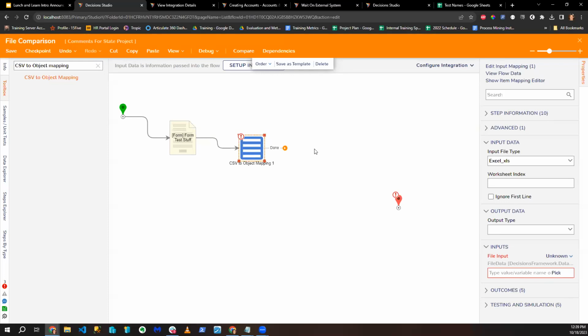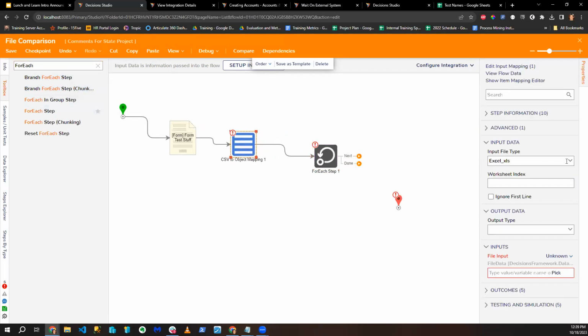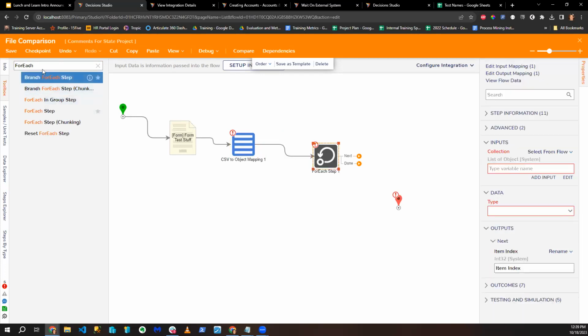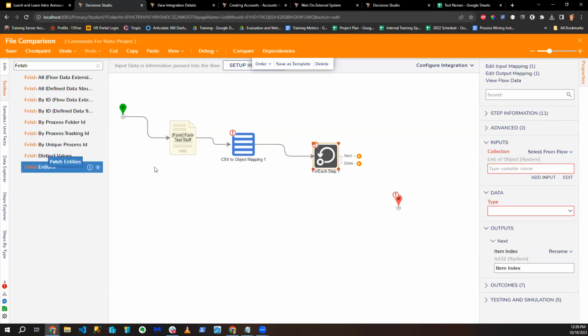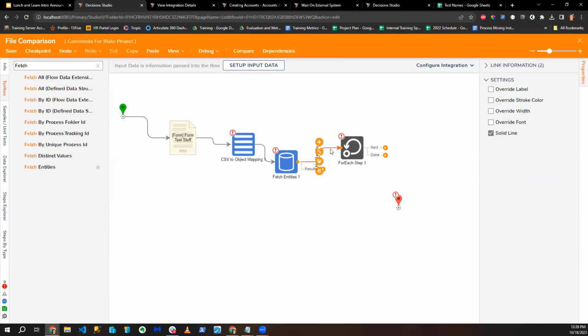Because if we just loop through for each, after we convert the data, let's say we converted that data and it's its own flow structure, then in my for each step, I can make sure I fetch whatever data I've created that I'm trying to compare it to, whether it be your case entity or your setup process folder.